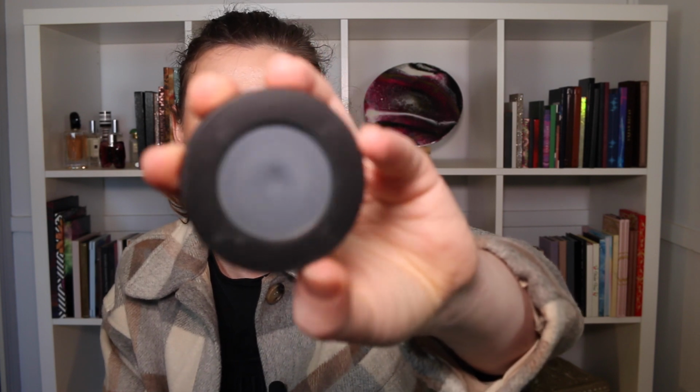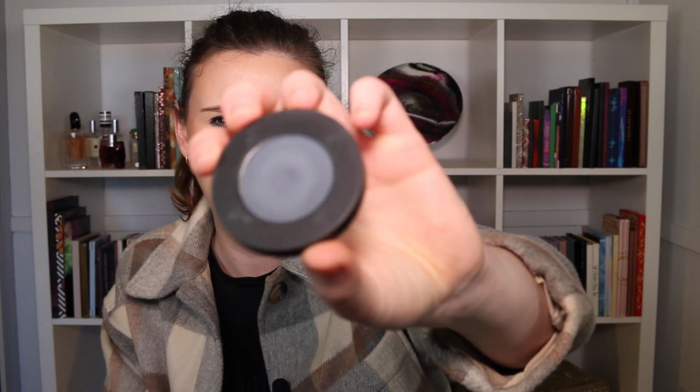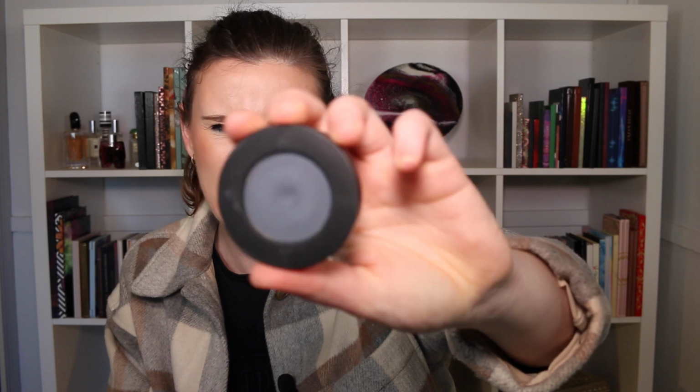And then the last one that I need to update you on is the Troublemaker that's been in the project since the start of the year. That's my Melt shadow from the Lovesick stack. This is the color Fixated. This is kind of a grey navy blue color matte shadow from that stack.